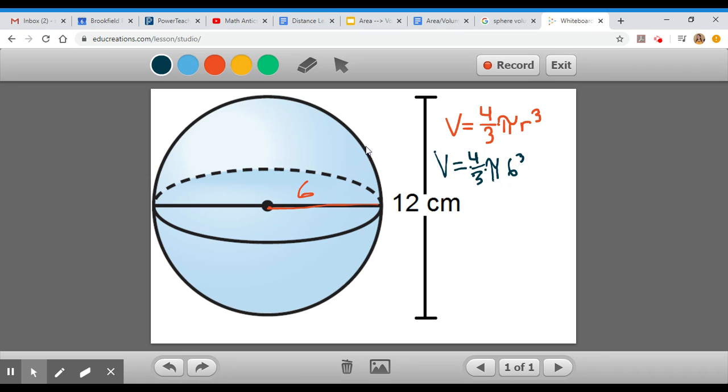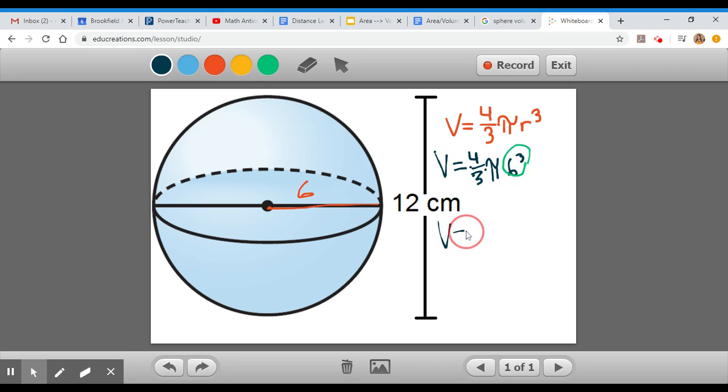So when I was saying that we can make our lives easier, at this point, I know a lot of people are going to want to figure out what 4/3 is. They're going to have a non-terminating decimal. They're going to multiply by pi, which is an irrational number, and then they're going to try and cube something, and they might make a mistake. So what I would probably do next is just figure out what 6 to the third is. It's a manageable piece of the problem. Even though it's over at the end, I can approach this multiplication however I'd like.